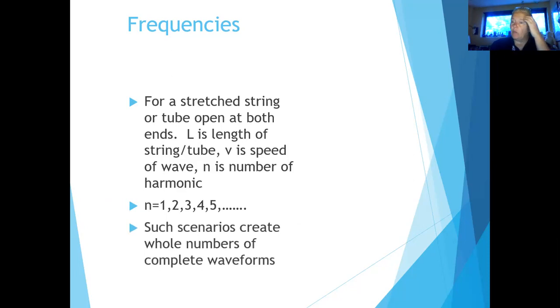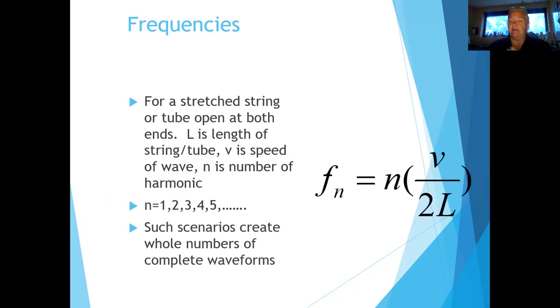So if you count the wavelengths, or figure out how to write the wavelengths in terms of the length of the string, and then divide the speed by that, for a symmetric boundary condition, you can use this equation, where the frequency of whatever harmonic that you're wanting to look at, f sub n, is the number of that harmonic, so the first harmonic, second harmonic, third, whatever, times the wave speed using those two previous equations, divided by 2 times the length of the string or the air column. Okay, so the fundamental frequency would be n equals 1. The next one would be 2 times that, 3 times.